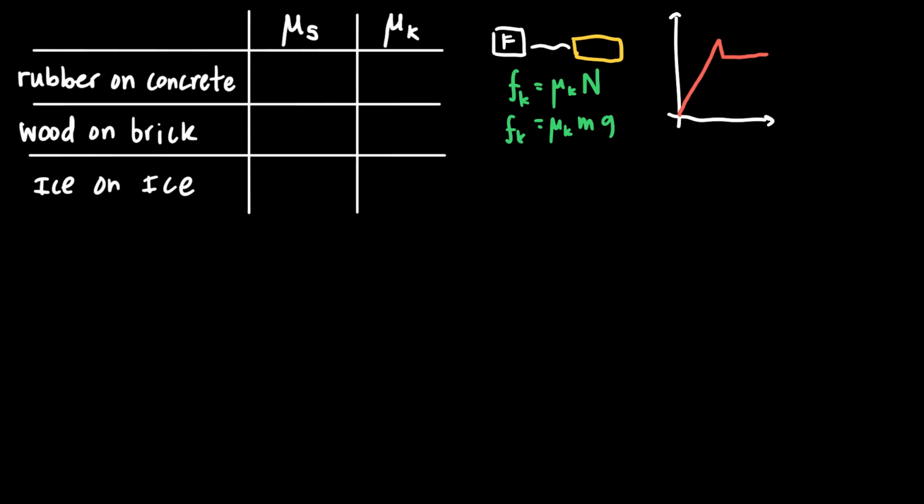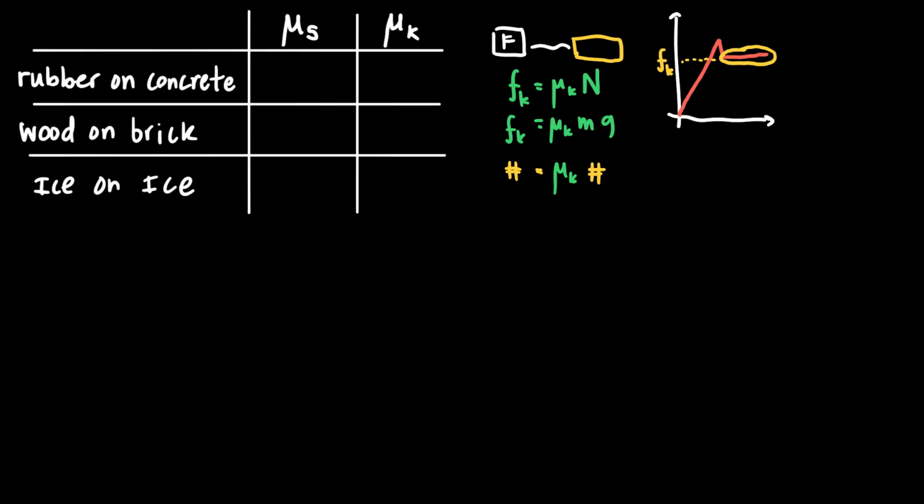So what we could do is we could attach the force probe, we could pull on the block of wood, and this graph would read a particular value here. This value, where that flat segment of the graph occurs, on the vertical axis would be telling us an amount of friction, a force of friction. And we could plug that number in for the force of friction. And we could measure the weight of the block of wood before doing the experiment. And we would know everything in this equation except for the coefficient of kinetic friction.